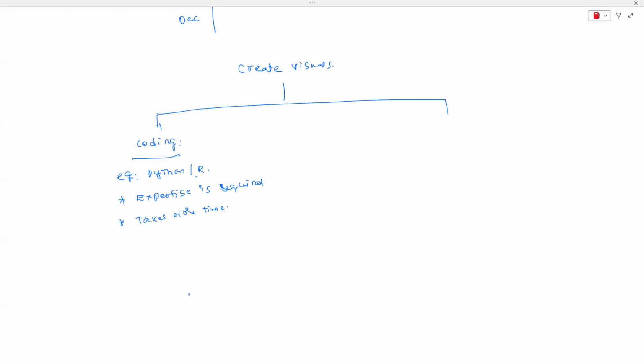They say you can develop these visuals without any expertise. Even nowadays, in some ads I have seen, they ask professionals how much time it will take. One says 8 to 9 hours, and the person says that he has done this in less than 10 minutes using Power BI.